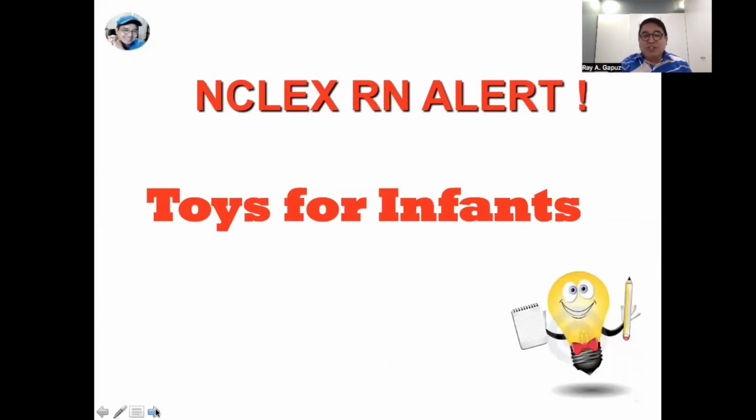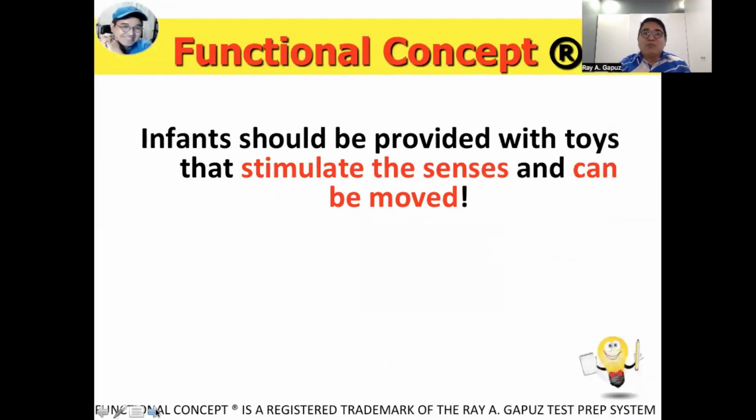Okay, now let's talk about toys for infants. Here's a guideline through a functional concept. Infants should be provided with toys that stimulate the senses. When you say toys that stimulate the senses, this could be toys that stimulate the sense of touch, like soft dolls, toys that stimulate the vision of the patient, like colorful books, toys that stimulate the hearing of the patient, like a mobile or any toy that makes sound, like for example, a plastic or a rubber duck that squeaks, okay?